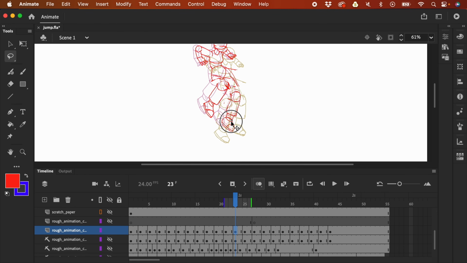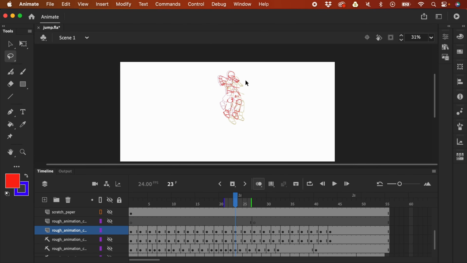Now we could see. I'm just gonna bring this one down, and this one next. So something like this one, something like that. And let's have a look at our animation. So I think it's better, right? There's now a bit of movement on the other leg.